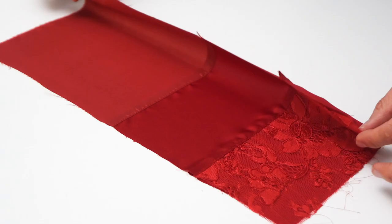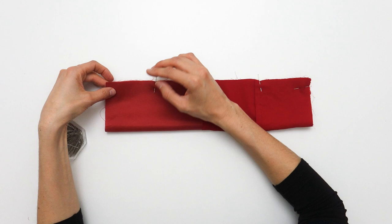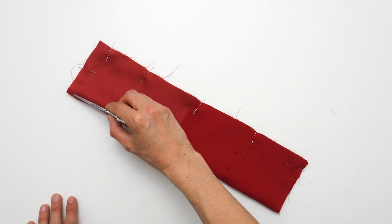We are going to fold our fabric right sides together, lengthwise, making sure that the seams are perfectly aligned on top of each other. Then we can pin the fabric in place. When the fabric is pinned, we need to make 2 marks at the bottom of the lining, 3 or maybe 4 centimeters apart. This will allow us to turn the fabric inside out later.